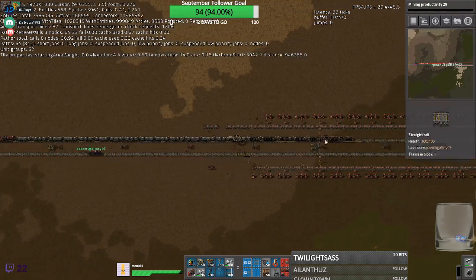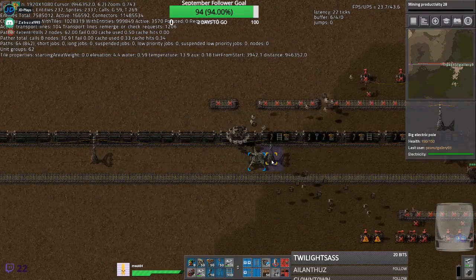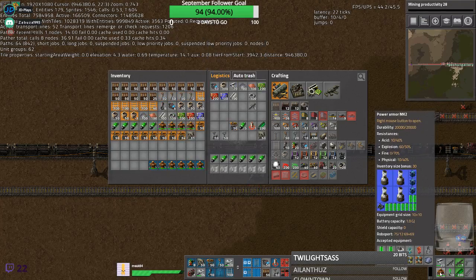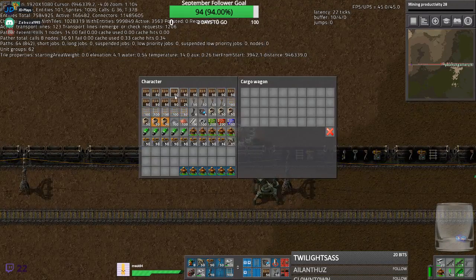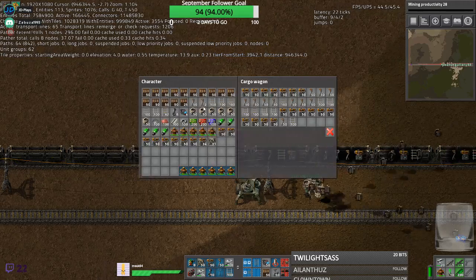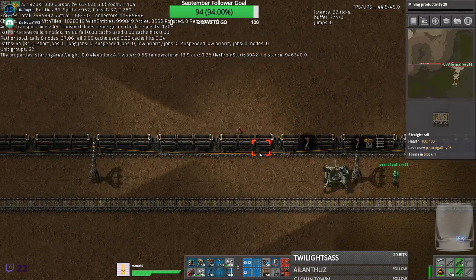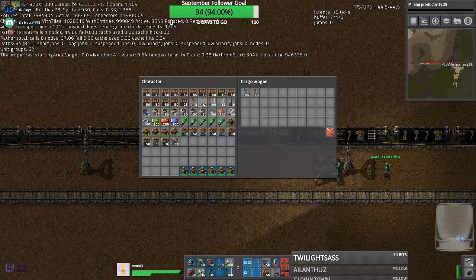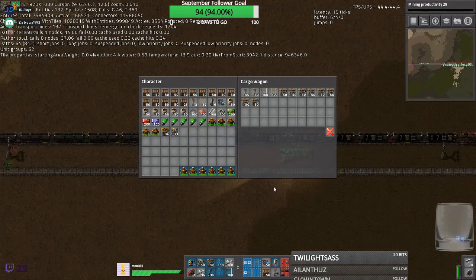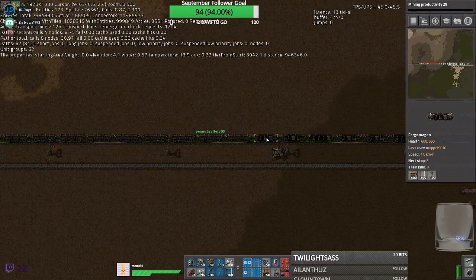Oh, I was just going to join you on the deconstruction train since there's no more track to be laid. You're more than welcome to. New power armor. Where are we up to? That one's now full. This is my new hidey hole. And go. Go train! Ultra fast train!